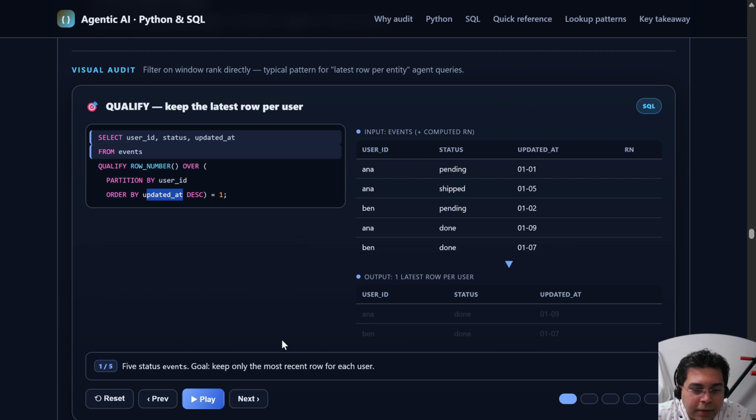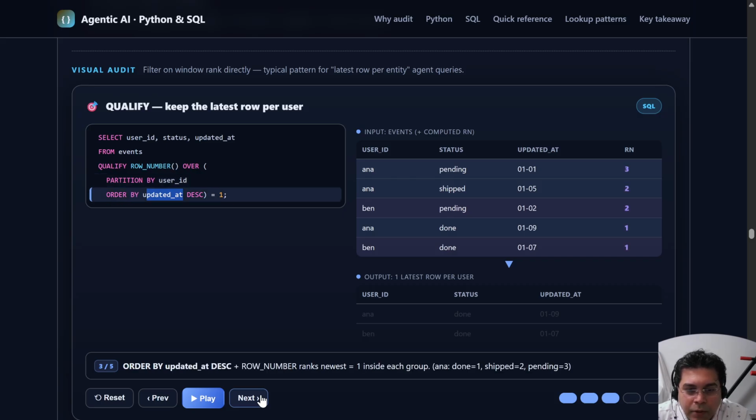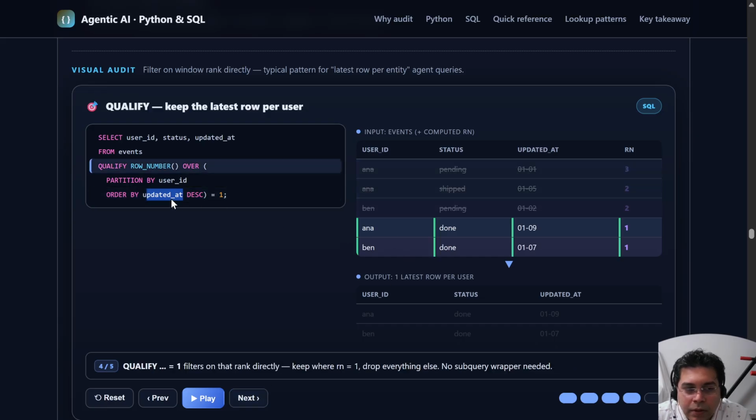Okay, let's see it in action. You will understand. Start with this. The first thing you do is group it. So that partition has been done, and then sort it, and you will see the numbering has been done for them. And now let's see what qualify does. It selects only the one which is 1, because these are not 1, this is 1, that has been selected, and it has been passed to the final table.